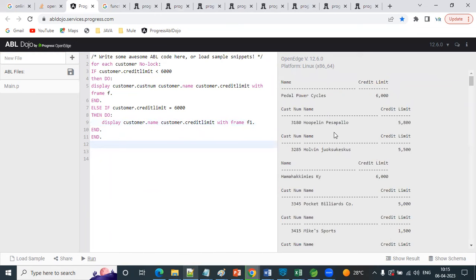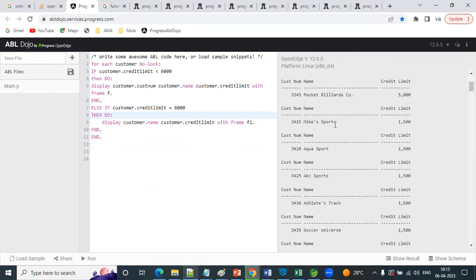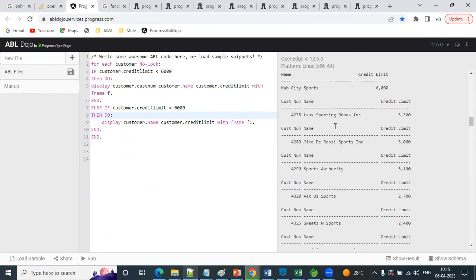Like this, see, if it is 6,000, that is printed in frame 1. If it is less than 6,000, you can see it like this. And you can have multiple ifs, right? Else if, again you can keep else if with any condition, less than 8,000, like this we can keep.